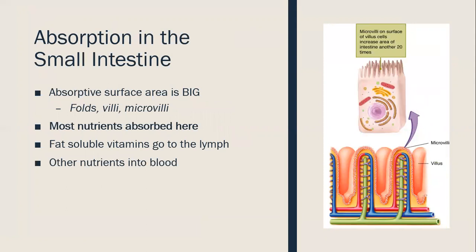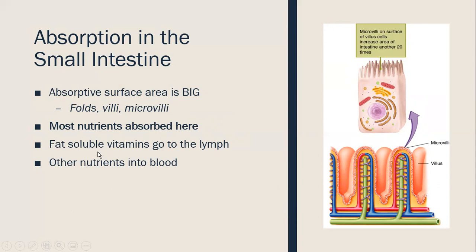Absorption in the small intestine occurs mainly because we have such a wide surface area, or an absorptive surface. We get this wide absorptive surface we saw in the video because we have a lot of folds, and the folds work where if we just had a flat line here, we would have one flat surface, just for sake of using our slide here, roughly a few inches. But if we went up and down each individual villi, our surface area gets exponentially larger. And then on top of each of these villi are microvilli, which again exponentially increase our surface area. And that's why we have such a wide area where we're able to absorb nutrients.